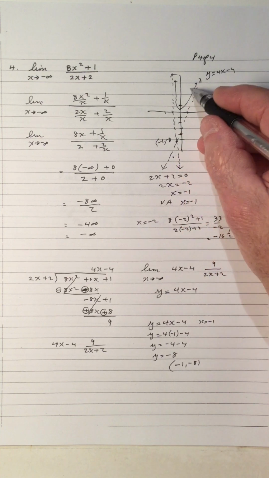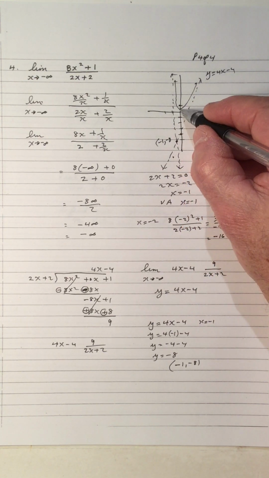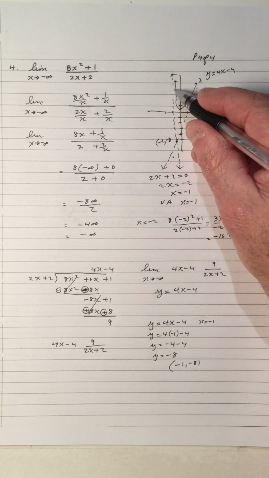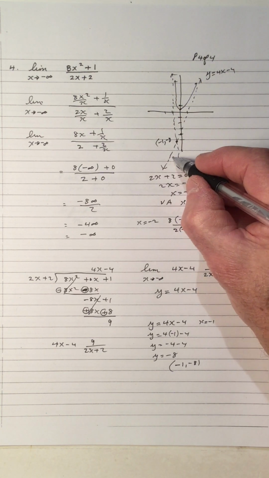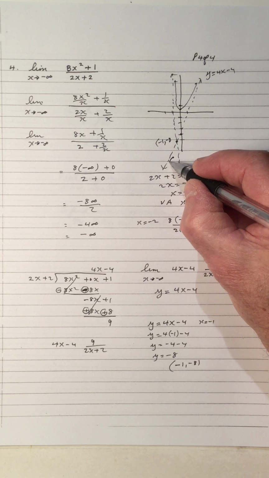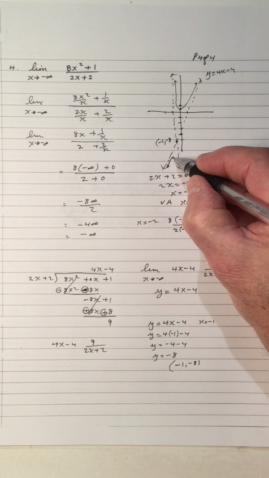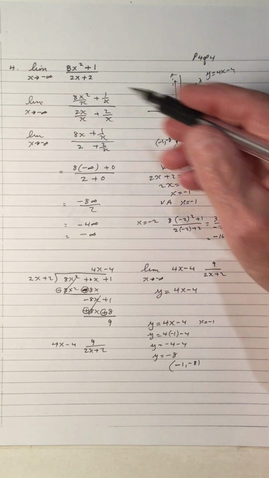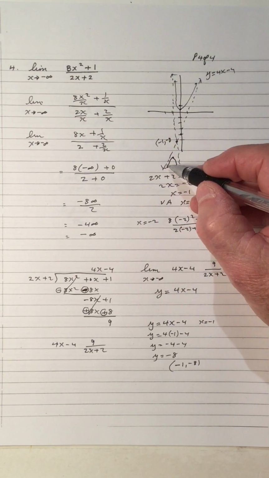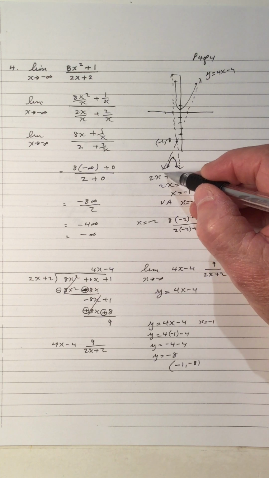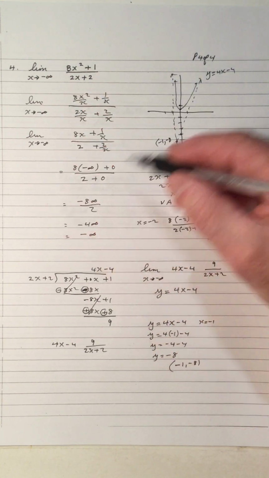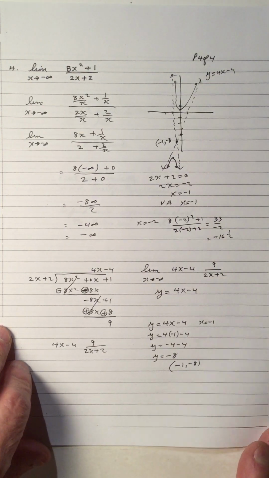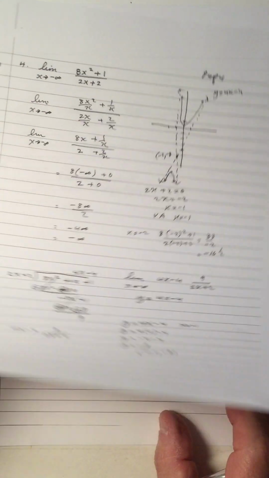So the graph is, again, going through this point, going towards this asymptote, which is oblique, and this asymptote, which is vertical. We said, as x goes to negative infinity, y is going to negative infinity, which is what we did algebraically, but I'm explaining it all here, because when it's explained out, it makes more sense.